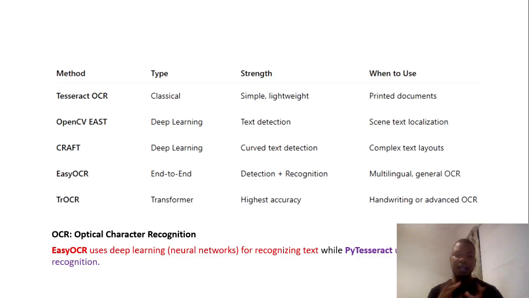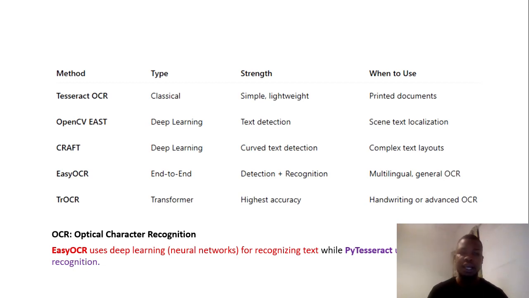text detection? Now, generally, text detection is done using optical character recognition, OCR, and there are so many of them. We have the Tesseract OCR, which is one of the most classical optical character recognition models. I think Google was the one that built it. For example, the Tesseract which we will use in this project comes from there. It's one of the classical ones, and it's simple and lightweight.